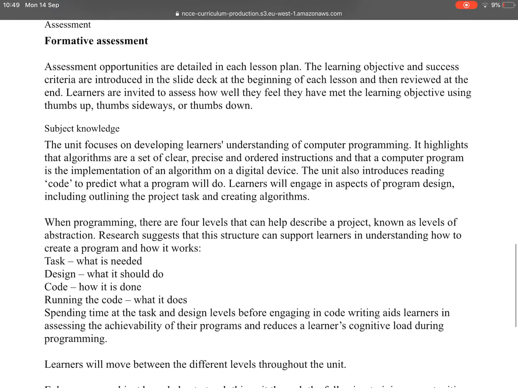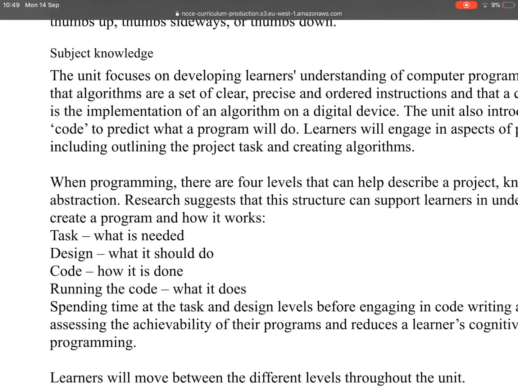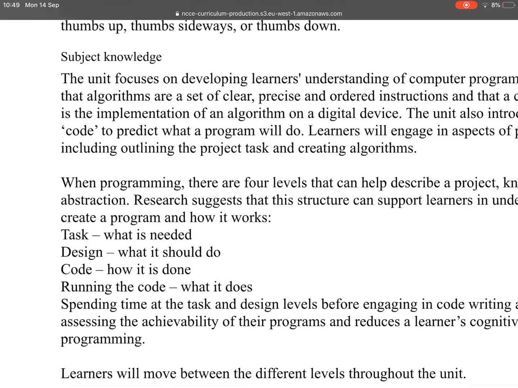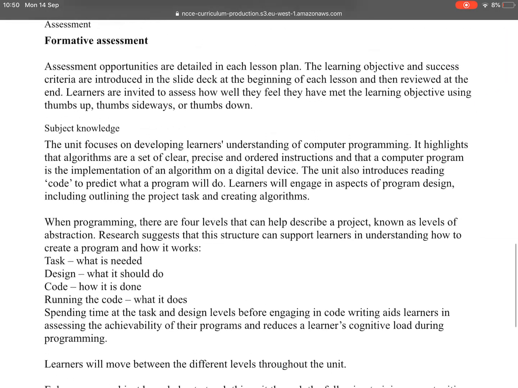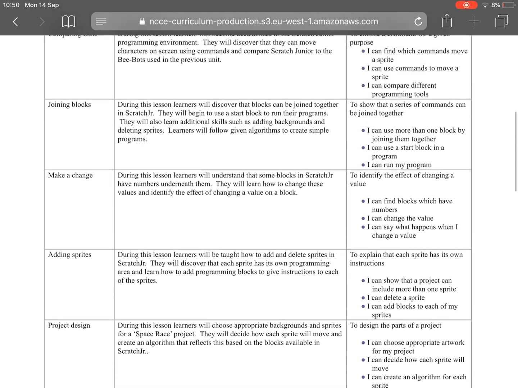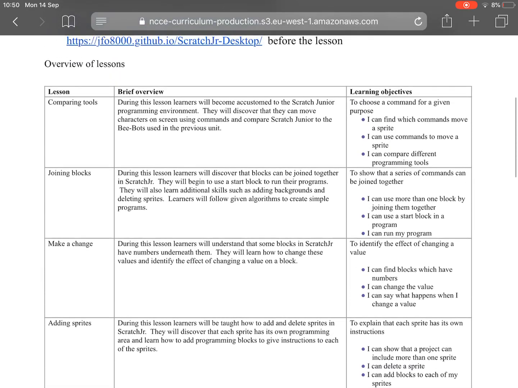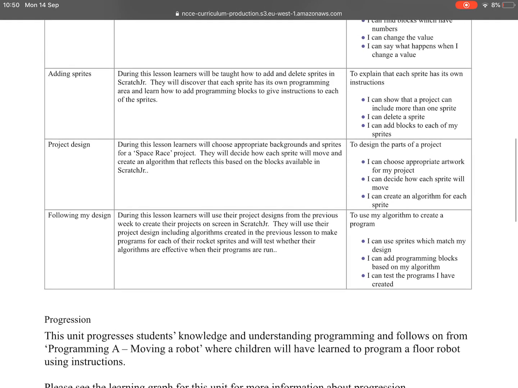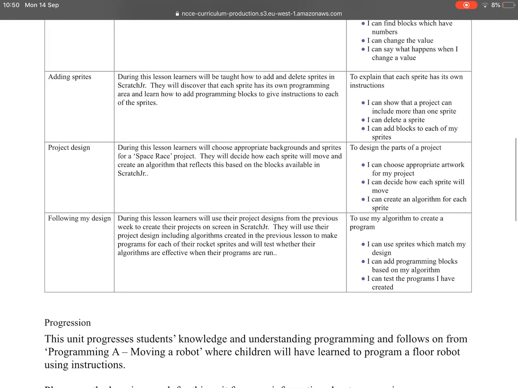It gives you some guides on the task, the design, the code, running the code, and then just evaluating what you've done. So you get everything there. So that's going to be really useful for just providing the whole school with some content for computing.